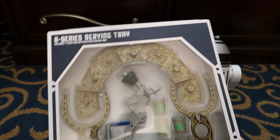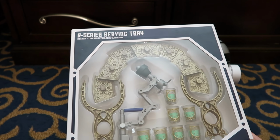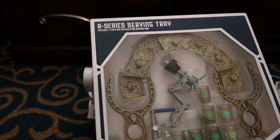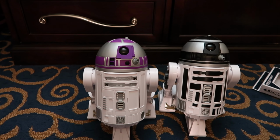This is really cool. Oh, it's doing that by itself. That's cool. He's saying, I ain't wearing that thing. Yeah, he's like, heck no. They could put these things on your droid and they could serve drinks. It's really cool. I didn't even push that button either. He did that on his own. He's saying, I'm not wearing that. Yeah, like I told you, they can interact with each other.